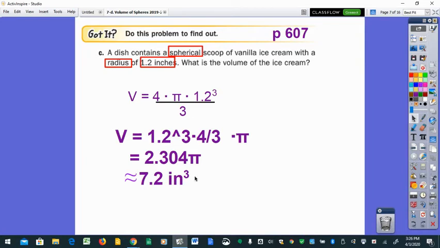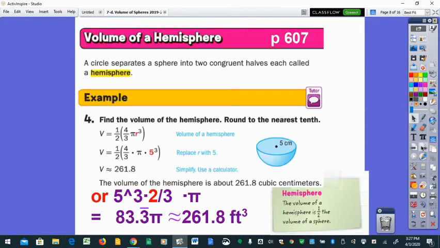Now, a few of you have sent me work, and when I look at the work, it's kind of meh, to be honest. You really should be showing your substitution, your exact answer, and your approximate answer. You don't have to show this step that I'm kind of tracing over, but there should be 3 steps: your substitution, your exact answer, and your approximate answer. Okay, so let's move on to that second shape, which really isn't that big of a deal.